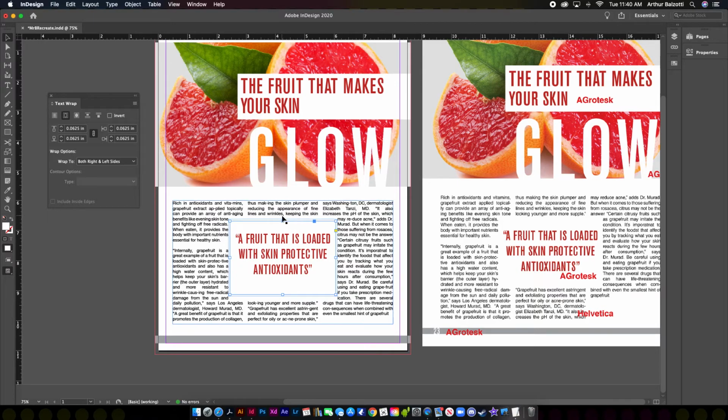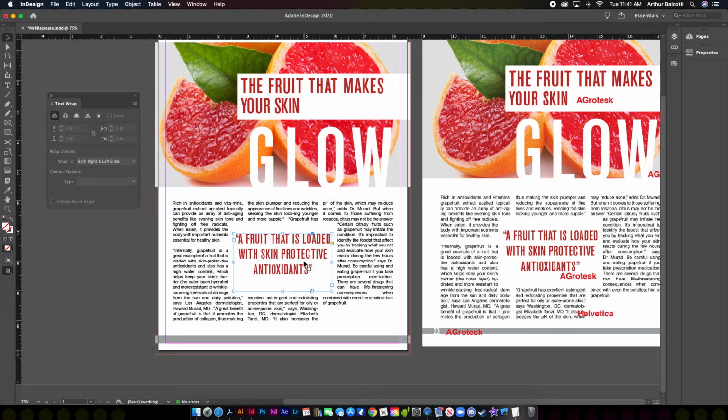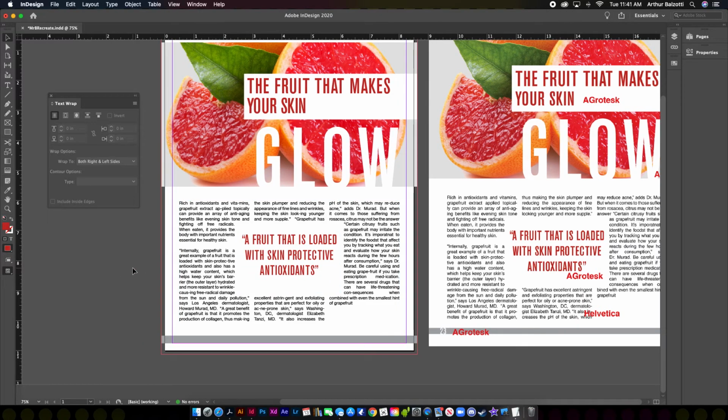So sometimes, see how this line is really far away? Sometimes, depending on how that is, you can actually unlock your text wrap and adjust the top. I can bring the top down a little bit, and the same thing with the bottom. I want the bottom back up a little bit. See? And you can just mess around until you get it. Again, close enough is okay. It can't look ridiculous, but close enough is okay. So that's that so far.